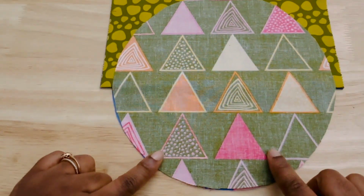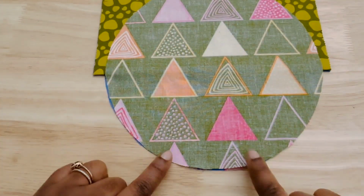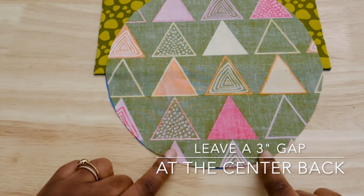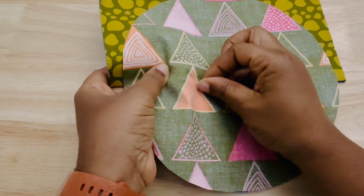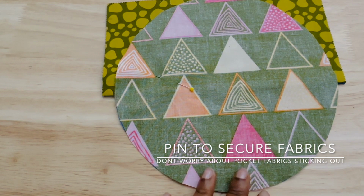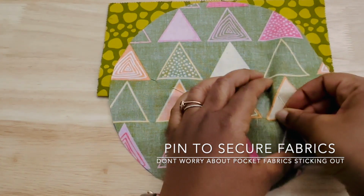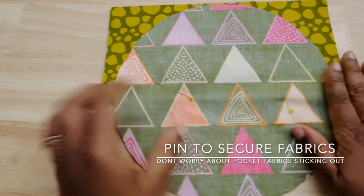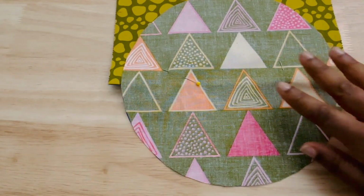You will then pin it and sew all the way around this circle, leaving a 3-inch gap right here. When you pin, you can just pin on the interior. You do not need to pin all the way around. Just make sure that your pin captures all 1, 2, 3, 4 of these fabrics. You can set this one aside and keep going with the rest of your links.